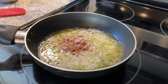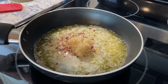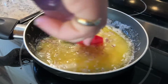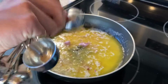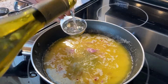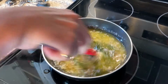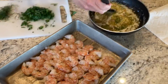You can also add a little heat if you want to, some red pepper flakes, or if you have any cayenne pepper powder or anything like that, that would be kind of a nice soft heat. And you just saw we put that minced garlic in. What else? Put some capers in there and a splash of white wine, about 2 tablespoons or so. Got our dill as well, and stir it up and just kind of let that simmer. Very, very soft rolling boil there.